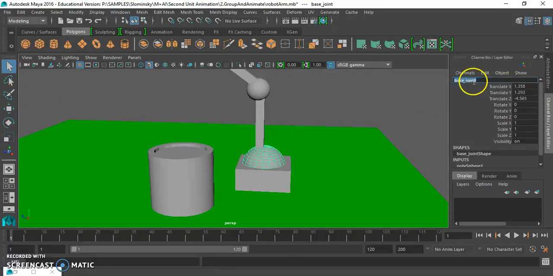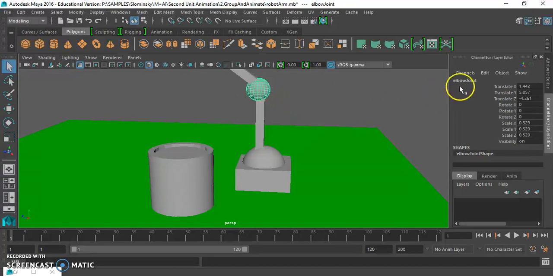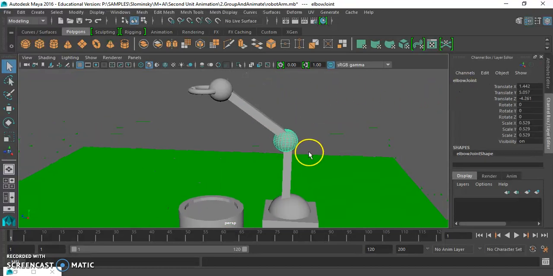This one is called base underscore joint. You could pause the video to get the name of that. This one's called leg. This is called elbow joint. This one's called arm.